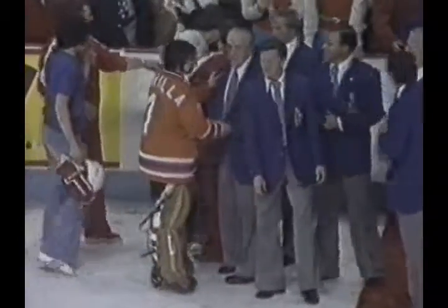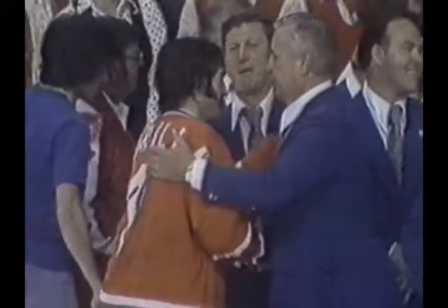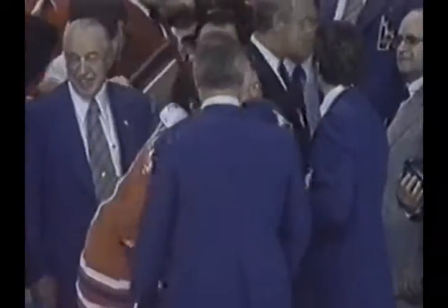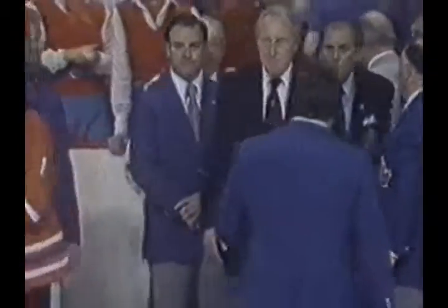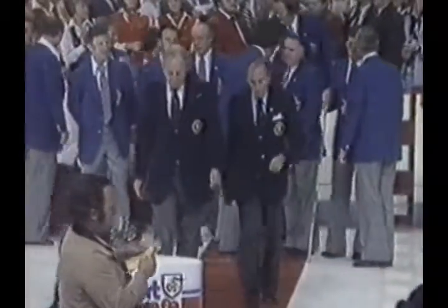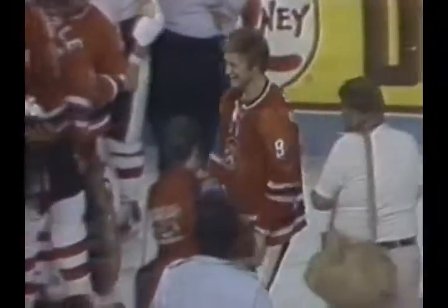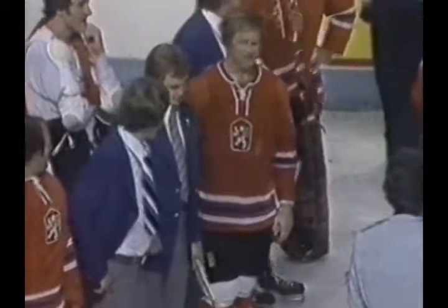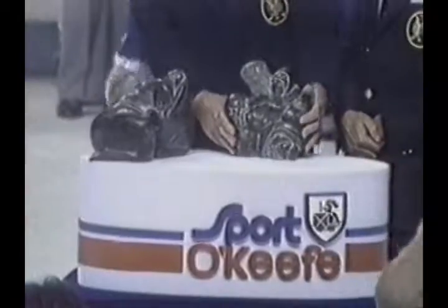With the real Rogie Vachon stand up, Vladimir Zarilla's sweater, in case you're confused, that is Rogie Vachon. Bobby Crum of the Winnipeg Jets, Alan Eagleson, Toe Blake, Scotty Bowman, Sam Pollock, and what a job Sam Pollock did with this hockey team. Al McNeil, the coach of the Voyageurs, Don Cherry of the Boston Bruins, Keith Allen, they all worked as a team. There's Bobby Hull, not to be confused with Borjak of Czechoslovakia.